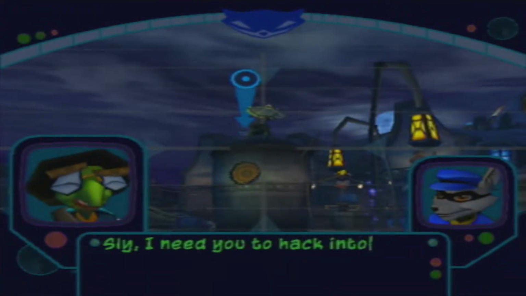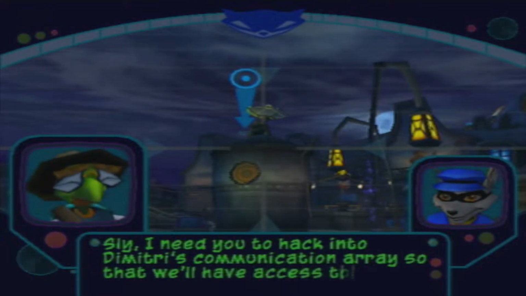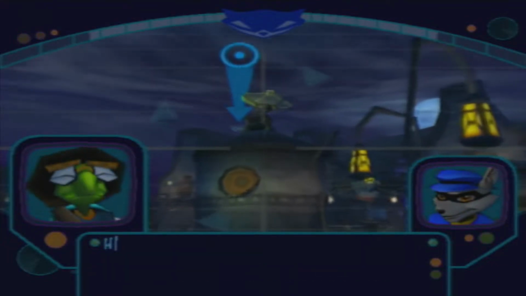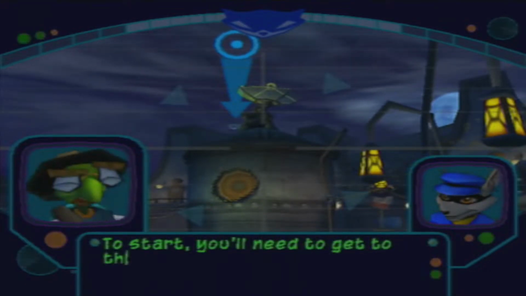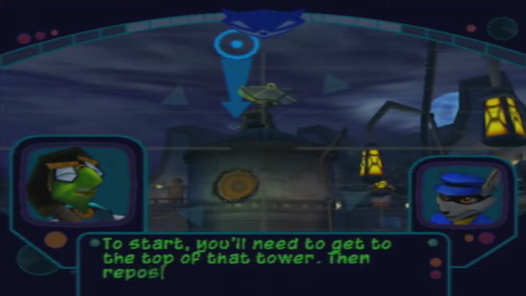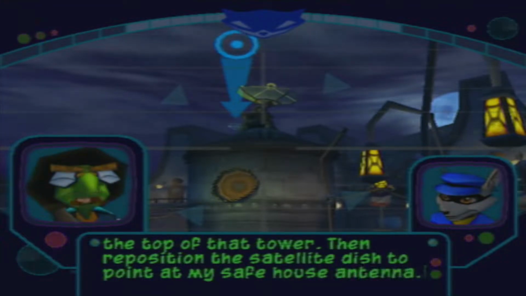We might need you to hack into Dimitri's communication array so that we'll have access to his database. How am I supposed to do that? To start, you'll need to get to the top of that tower. Then reposition the satellite dish to point at my safe house antenna.